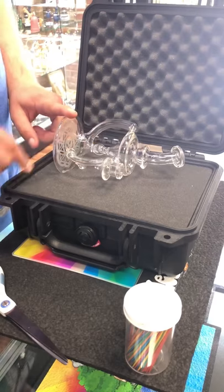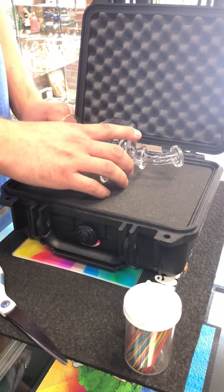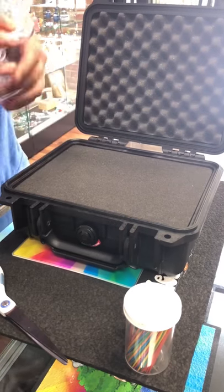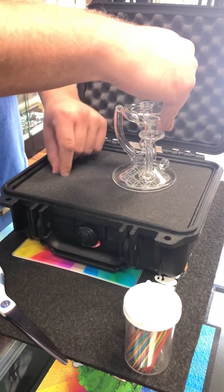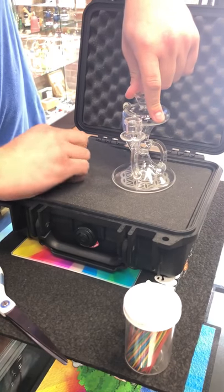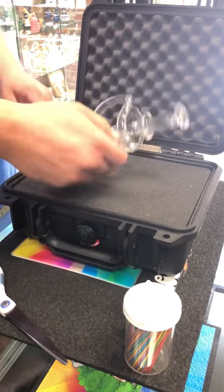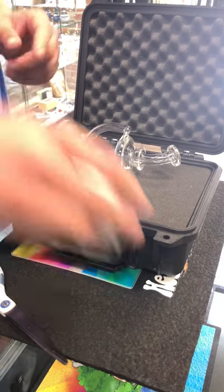I'm gonna start out by plotting the base — I'll see how many squares the base is going to take up and take those out first. That gives me a nice little area, like a valley, to rest the piece in. I know all of these squares are going to have to come out, so it's pretty easy. There's our base — it plucks nicely into it.